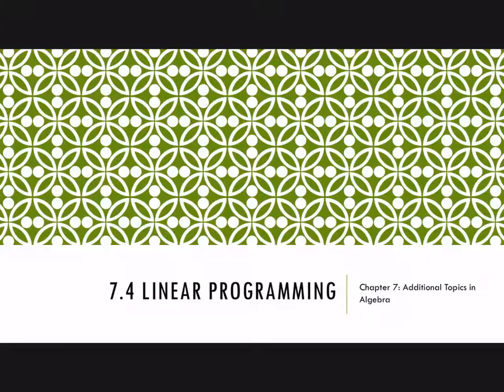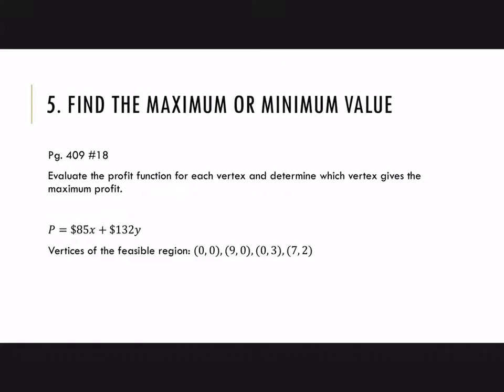Hi everyone, in this video we're going to practice the steps of a linear programming problem of finding the maximum or the minimum value, and then the graphing step as well. Alright, so here's a problem from page 409. Evaluate the profit function for each vertex and determine which vertex gives the maximum profit.